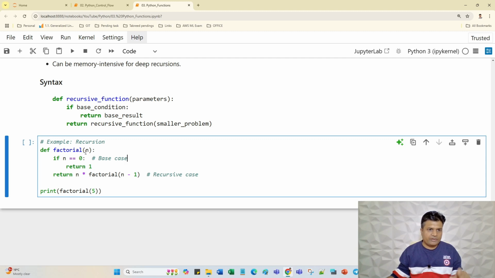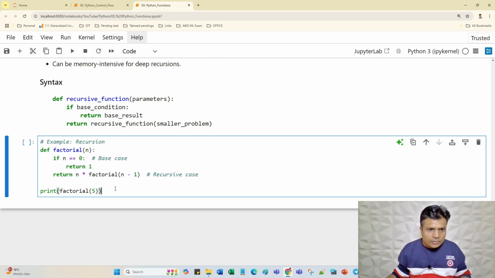We have applied here factorial, passing n. If n is equal to 0, then return 1. Once 0 comes, we will return 1. Else, by the way, there is no else, but in each case we are multiplying here. So n will be the initial value. Again, I am passing 4 here in the function because n, which is 5, minus 1 is equal to 4. Then the n value will automatically change to 4. Next time the recursion will execute until n is equal to 0. This will loop the calculation, and once n is equal to 0, it will return 1.